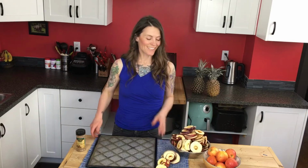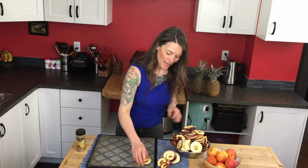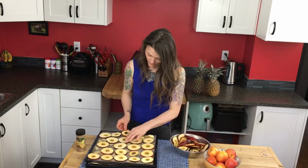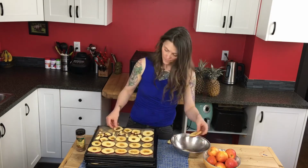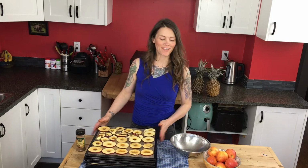All done. Time to get this mountain of sliced apples onto the dehydrator trays. I have 9 dehydrator trays and 12 red delicious apples. So I think I'm gonna have to squish them on here, leaving a little tiny bit of space between each one. All 12 apples, and I still have 3 trays left. Perfect. So I have some gala apples, which I'm going to prep next.